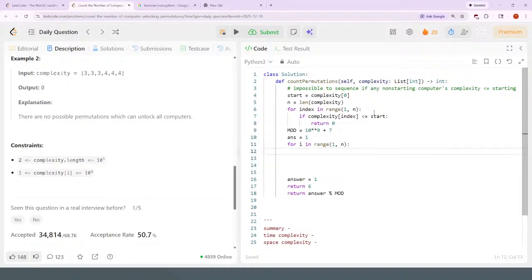It should be something like answer equals answer times i percent mod, and then return answer. I guess I could probably start with answer being 1, but go i from 2 to n. It's never going to actually want to multiply 1 times 1. Okay.